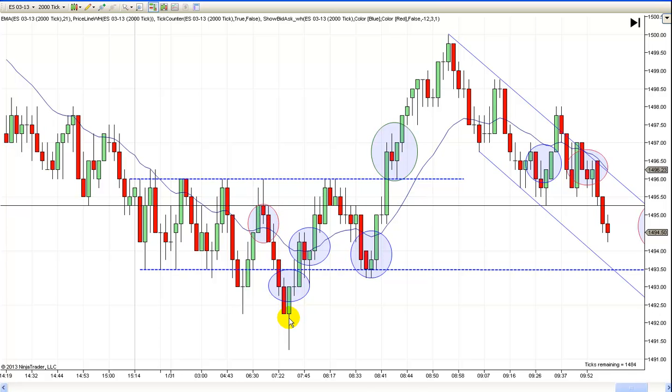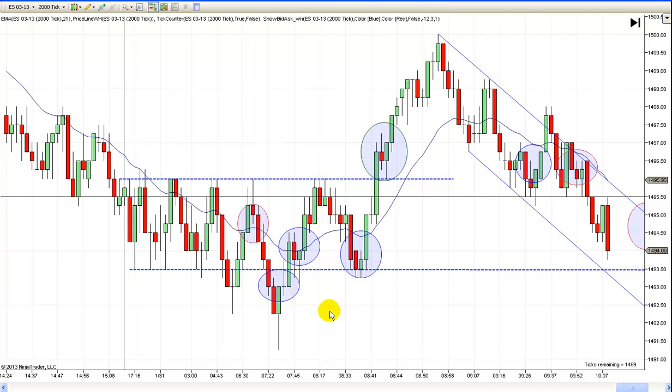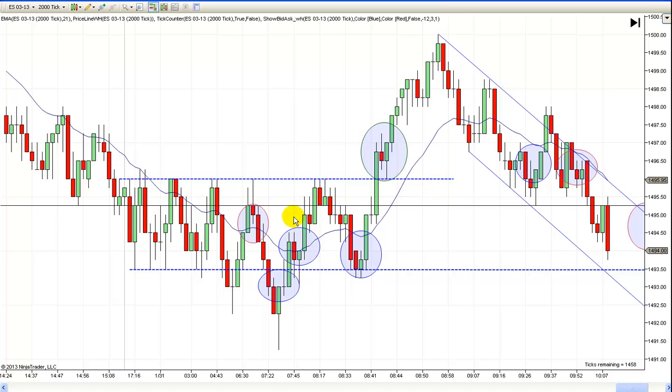And remember, on a range day, you can just about fade every new high or every new low, but always wait on the right kind of bar, because sometimes, like right here, they fail. But you got a long right here, a nice long, fairly easy scalp.